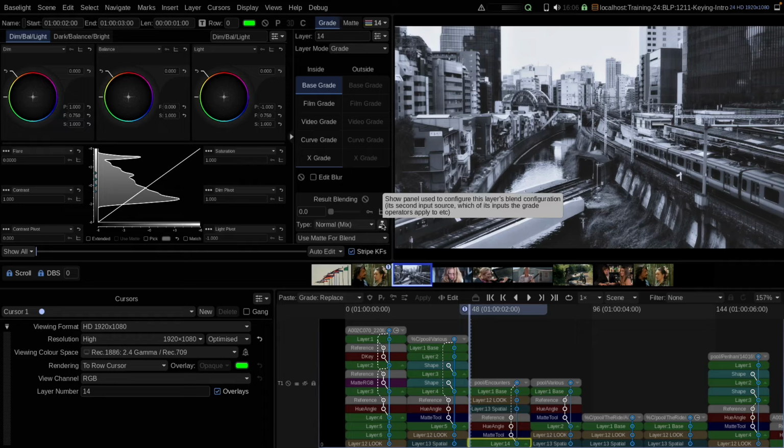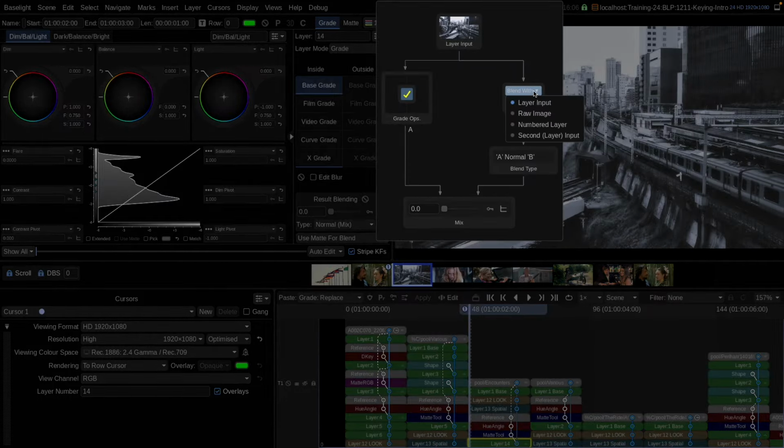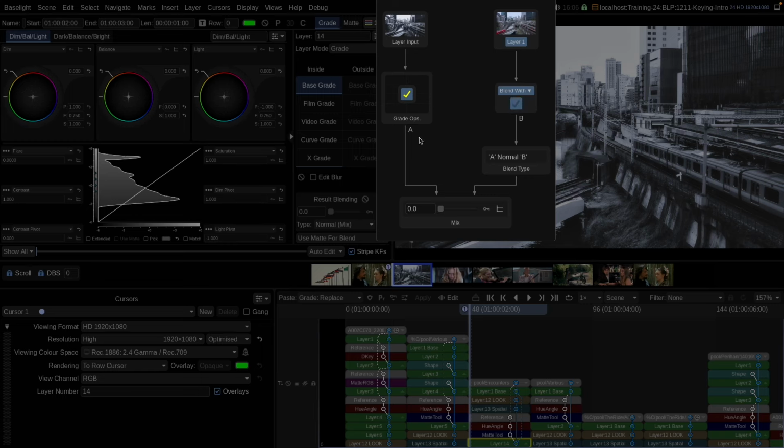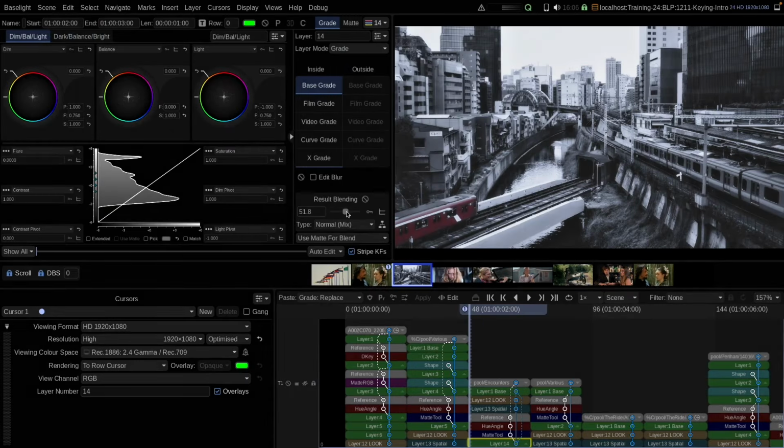And then I'm opening the layer flow graph, and for the blend, I'm now choosing, for example, layer 1, our base correction. So now I can blend back, for example, the output of layer 1 here into layer 14. You can see that with the dotted cyanish line. So this is the second input to that layer 14, referencing the output of layer 1. Cyan is a color image, and white is the matte signal that is generated here.